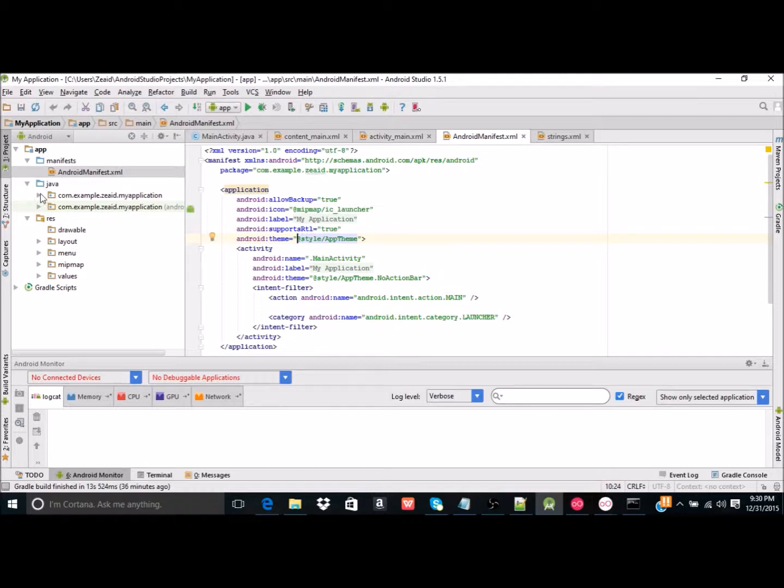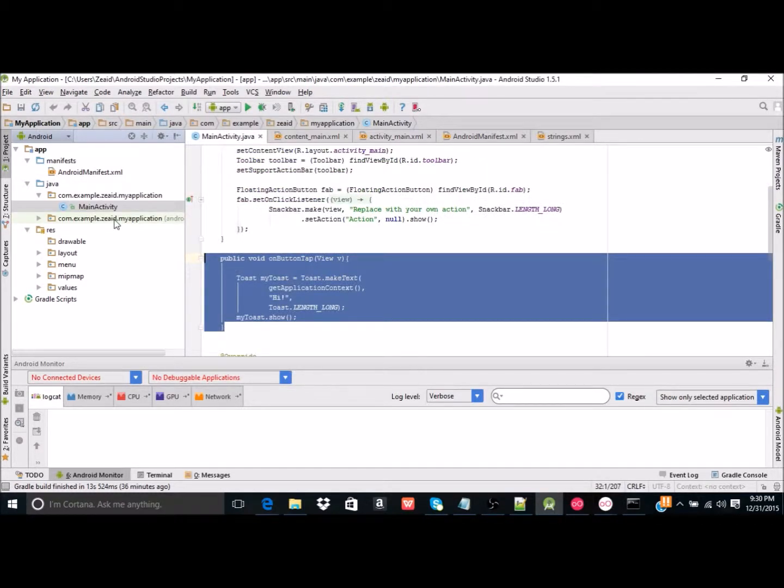In the Java prompt right here, if you click on your main activity, this is where you're going to change some code, and everything here is going to be standard. I added this, and I'll describe what it is. You're going to have all the standard built-in code once you open up Android Studio, so there's nothing you have to do at this point. Application test, we're not going to use that. We're going to use Genymotion instead.